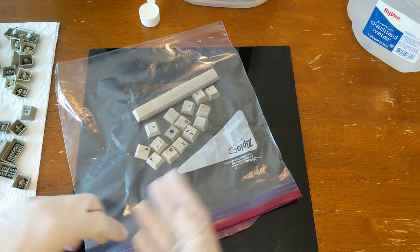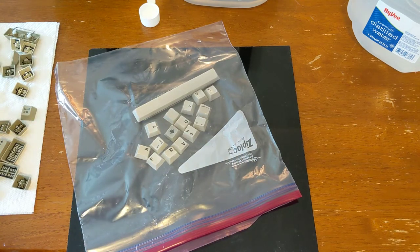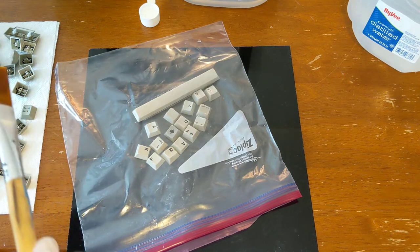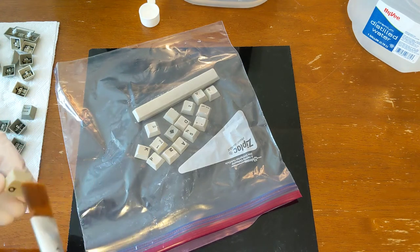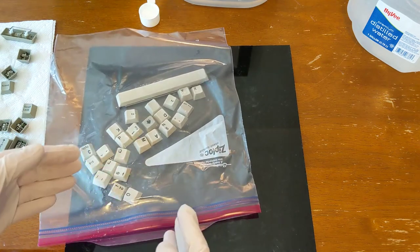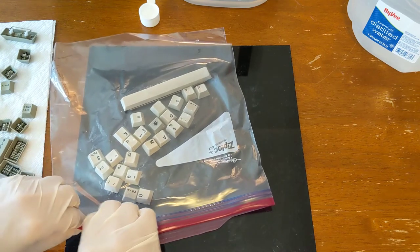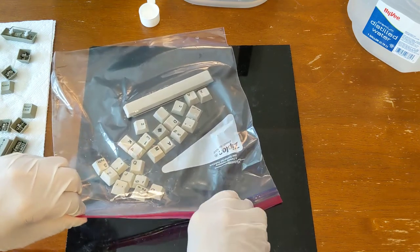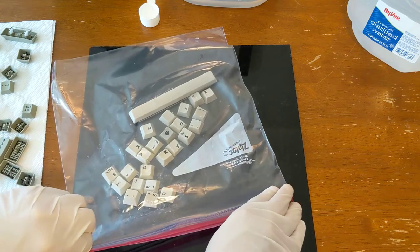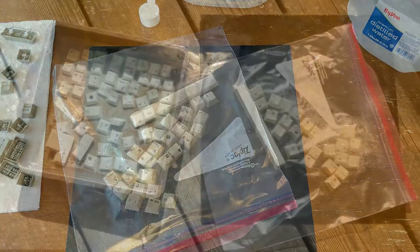I've got this little white bit here on the plastic that I'm having to avoid. I really should have flipped the bag over. Once you've got all your keys in your Ziploc bag, go ahead and close it off to keep it from evaporating, which would be bad. I'm going to put it back outside with the other keys.